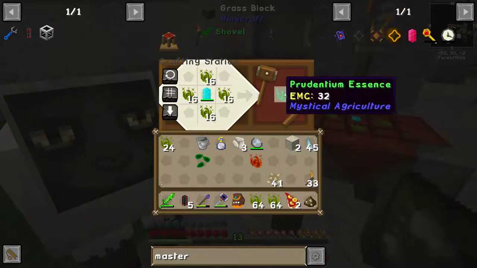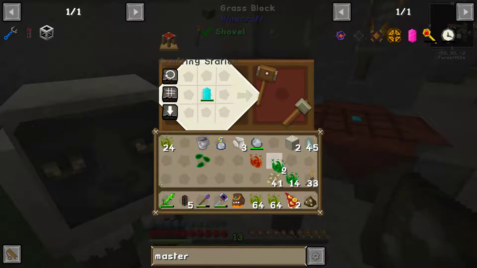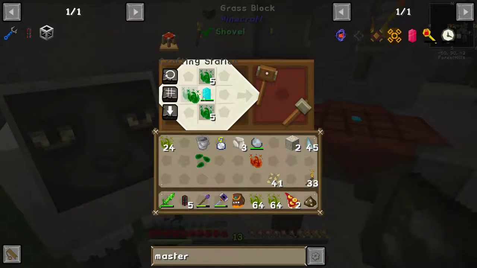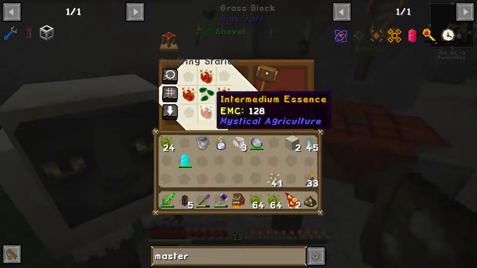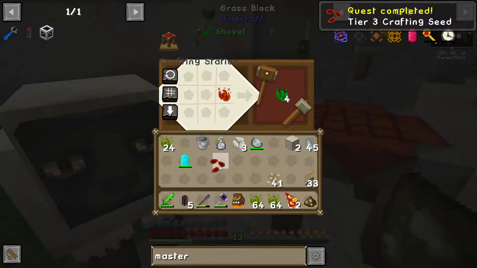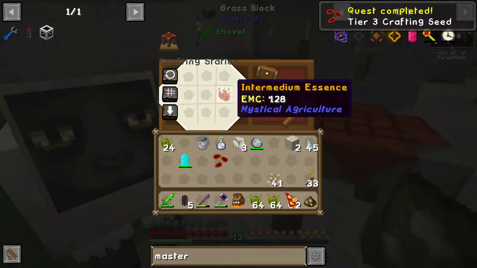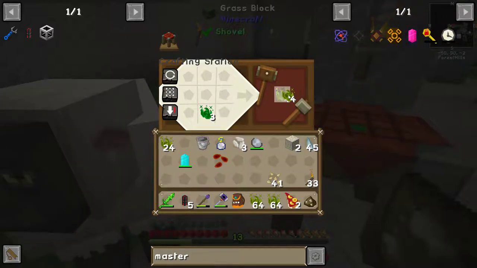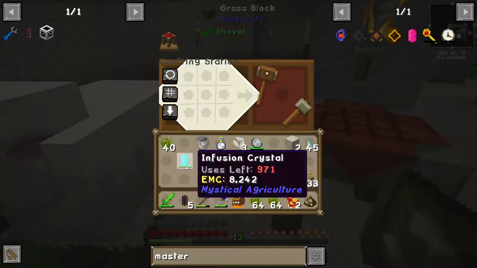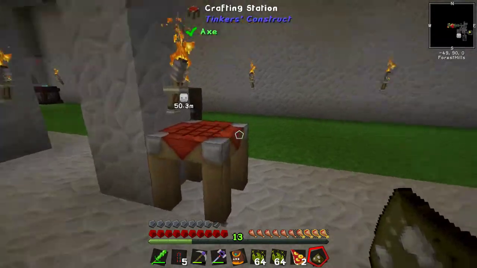We need those four to turn this into a tier 3, and that's why I'm going to stop, because at that point I'm going to start wanting to use this to make essence. Now I can turn that back, which is really nice, because then we can return this stack to this stack. It will cost us this again to make it back up. I don't really care at this point.